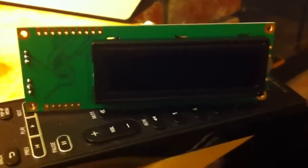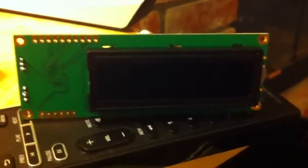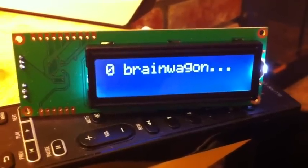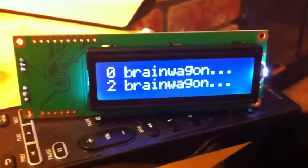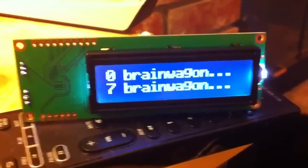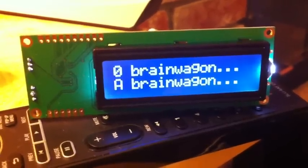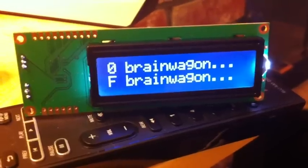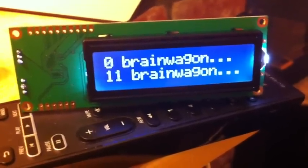But I saw this gadget and it's a little bit simpler. This is basically a serially interfaced LCD module. So if you plug it in, you can see that it powers up. All that my example code does as soon as it starts to run is print a number and 'brainwagon'. And you can see that it doesn't scroll — it's just 16 characters with two lines. It's got a nice backlight, really clear display. I haven't tweaked it at all from the box settings. You can set the backlight and contrast and all that kind of stuff if you like.